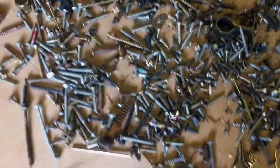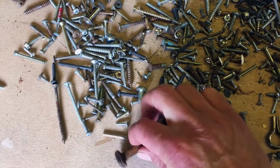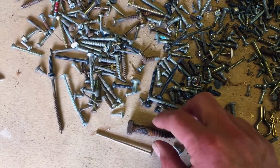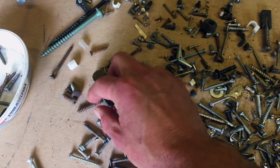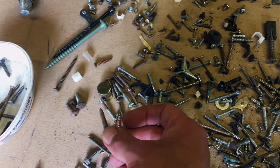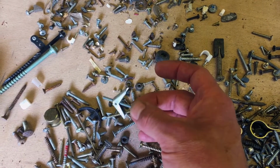So yeah, so far so soul destroying. What's that? Who knows? Some sort of coach screw, I suppose. That might even need its own box just for that. God. So this thing, it's like a stud, I suppose you'd call it, but it's a wood screw stud. Needs its own drawer. Stud wall fixings, I think. Needs a drawer.